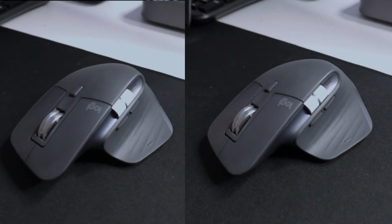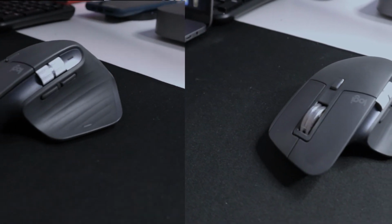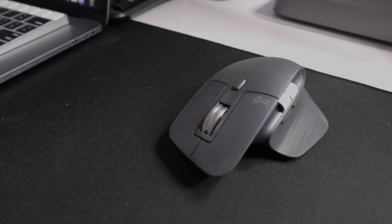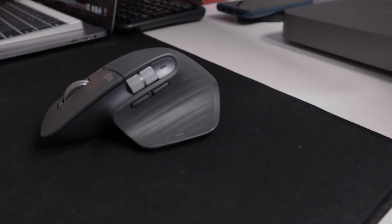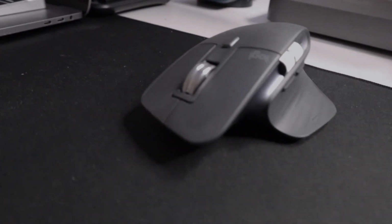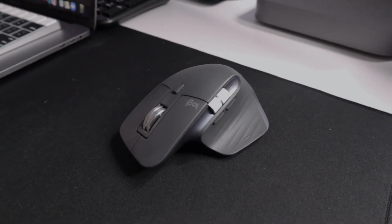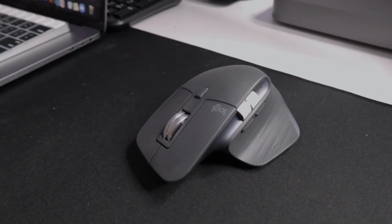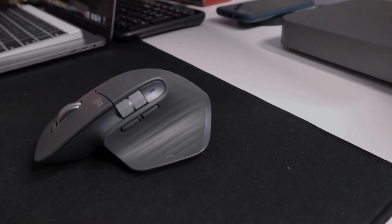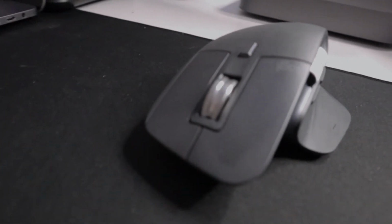On the table you can see the mouse, my Logitech MX3 mouse. Great mouse in the market right now, especially for editing. As you can see, it has a little scroll wheel on the side. For those of you using Premiere, you can easily scroll sideways when you're editing videos on your timeline. The mouse actually is Bluetooth connected and connects up to 3 devices at the same time, which is pretty cool. Pretty damn cool for an editor like myself.